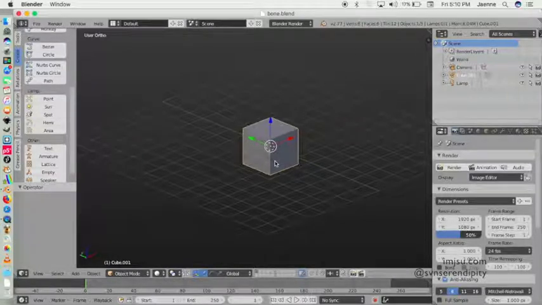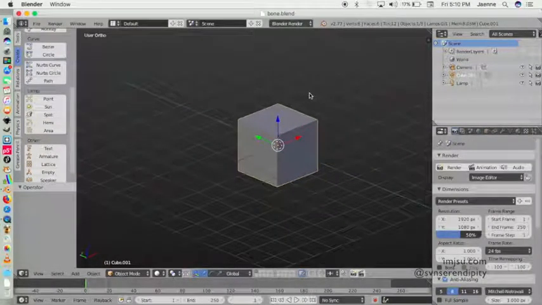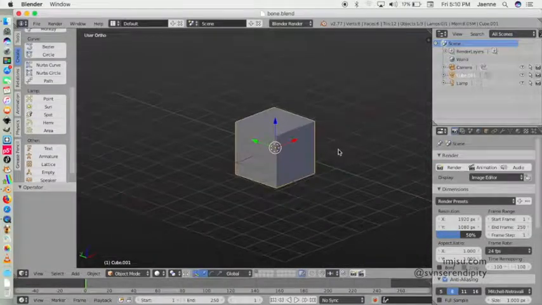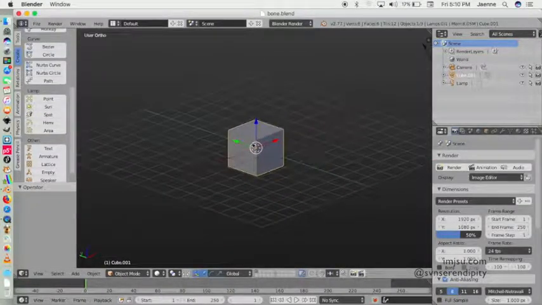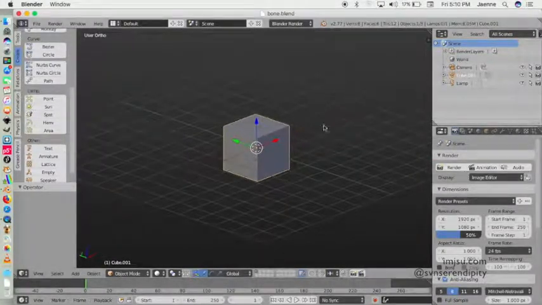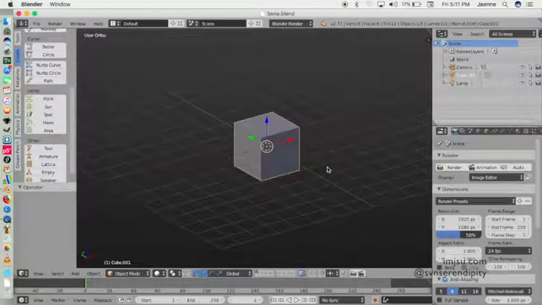So maybe there will be 3 videos on this in Blender 3D, but in this first video I'm just going to show you the process of how to add a bone object to a default object like I have here, this cube. So let's try, and we're learning how to rig the object.